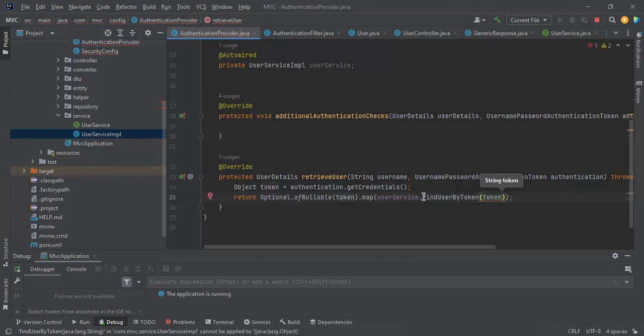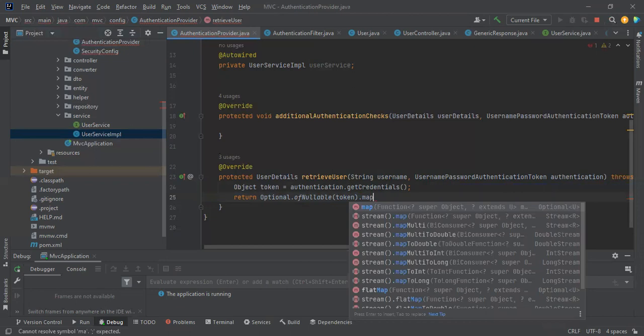Although you can use this also, this is a very great thing if you are using Stream API. No need to pass the token also. Directly do this, dot get. Not working. Token is of object type, na?